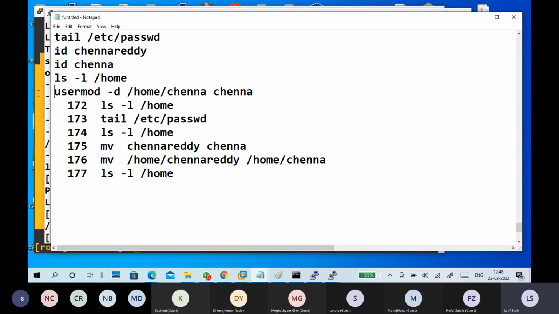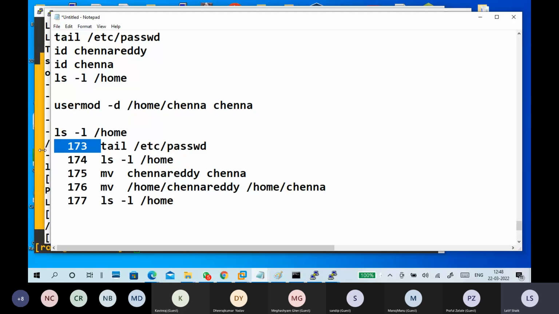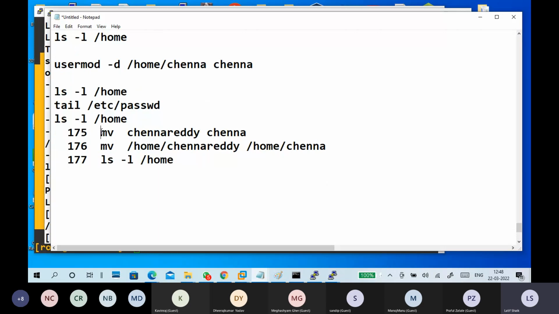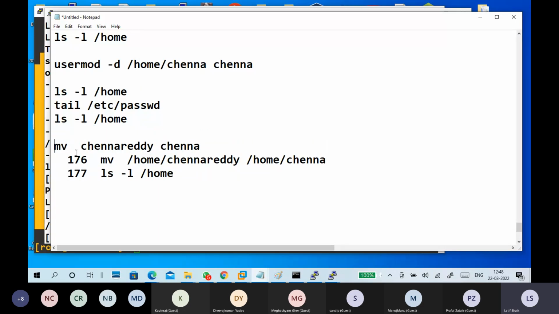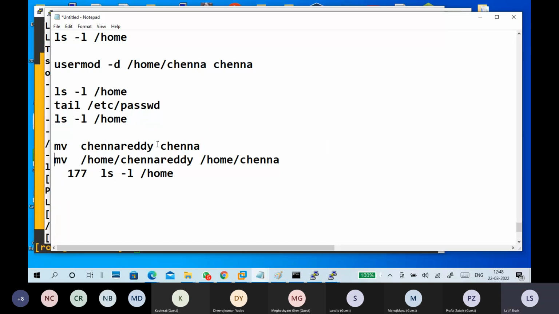I wanted to change the home directory, but originally the home directory was not changed. Then I changed my home directory like this and verified it by logging in.